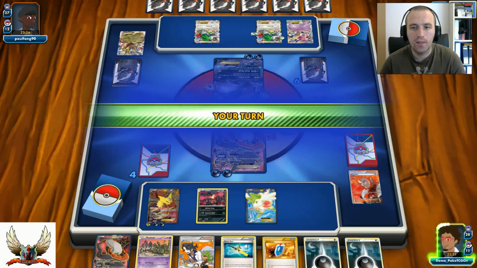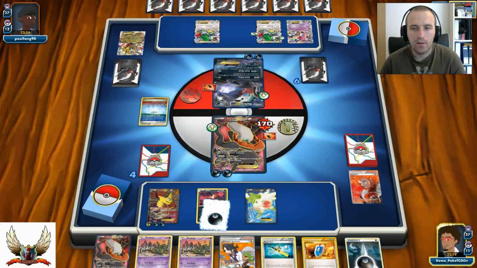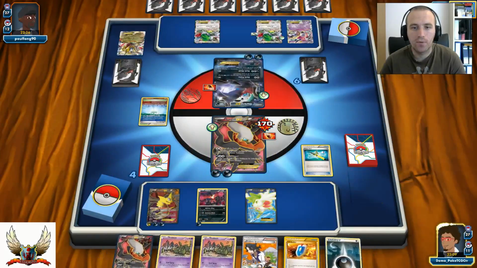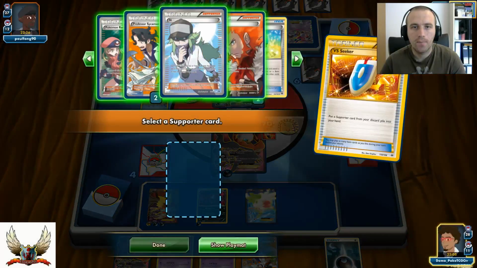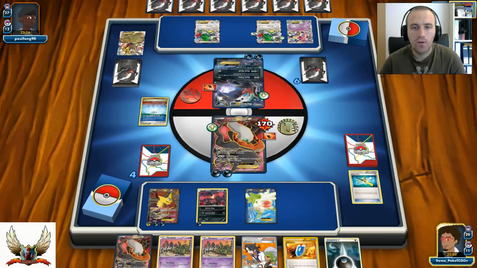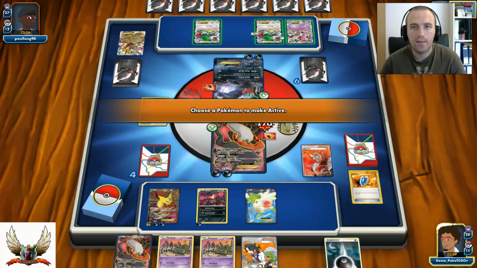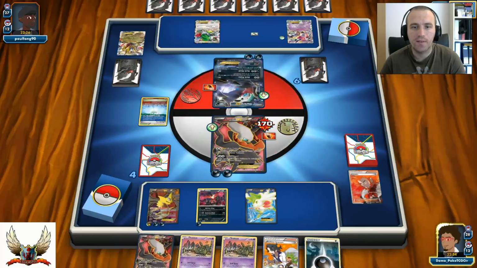But before I do that, I definitely need to power up my baby Yveltal, so I'm going to play my Super Rod to put back my Shaymin into my deck. It's very important right here, and let's go with a V-Seeker for Lysandre. Of course, we are going to knock out that Shaymin with a Float Stone on the bench for 2 prizes.